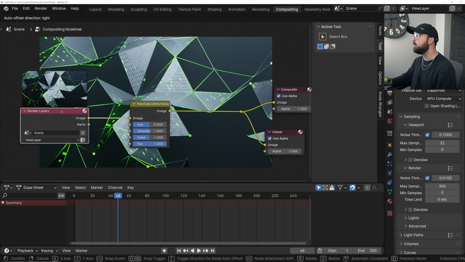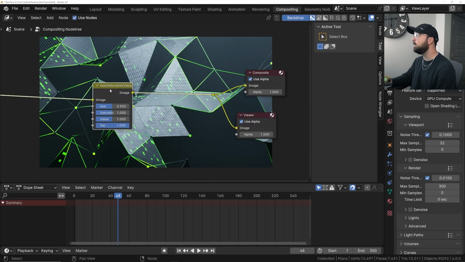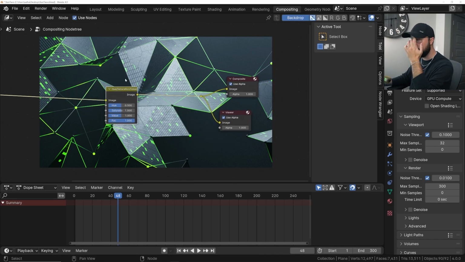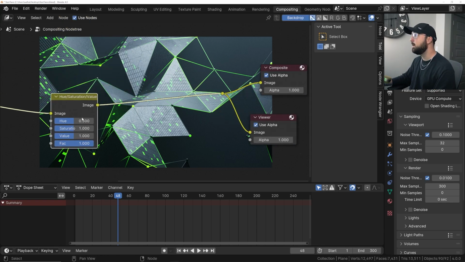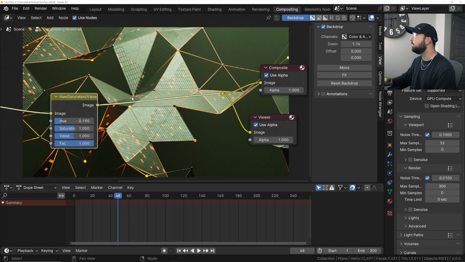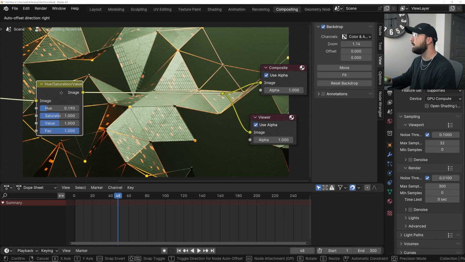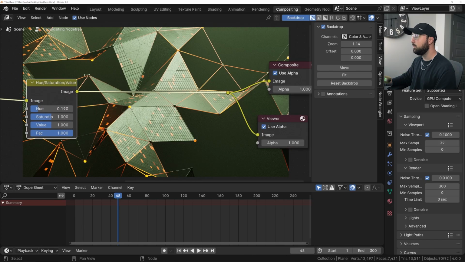I want to show you that you can change some cool stuff in post. A lot of times, if I like the color, but I want to see what else I can do, I will render my view, render my image, and then play with my hue. And in this case, when I was designing this, I was like, oh, this orange looks super sweet. And so I'm going to go ahead and fit this. This orange looks really nice. I like it. And then we can bring that saturation up.